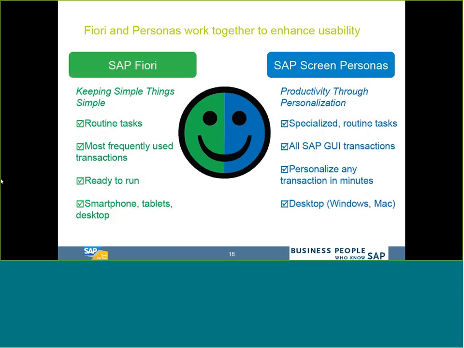Screen Personas is productivity through personalization. Specialized task, custom environment. It covers all GUI transactions, so all 400,000 screens, plus all of your custom stuff can be redone in Personas, and it takes very little time. Generally does not require a developer unless you get into scripting, and it works on desktop only, Windows and Mac.